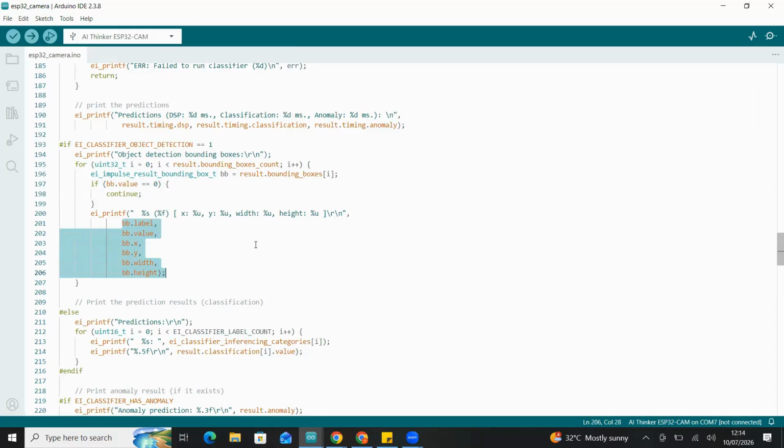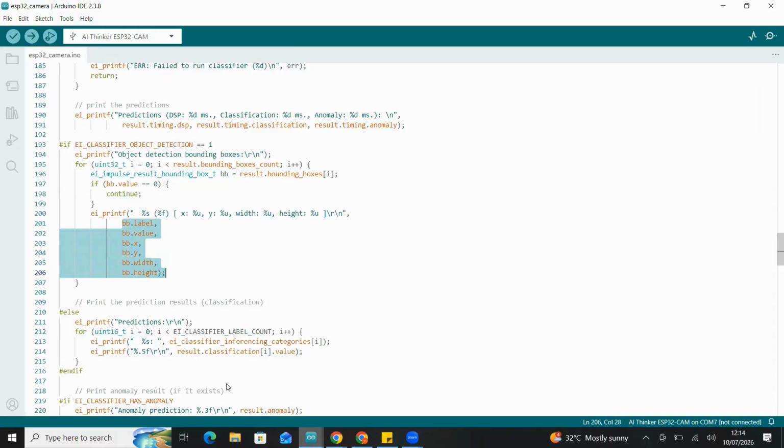So using this, we will fetch the required data that we want to display on the web page, and using a web server code for this ESP32 cam, we will be able to display it on the mobile phone. So now let's see how to fetch the text.